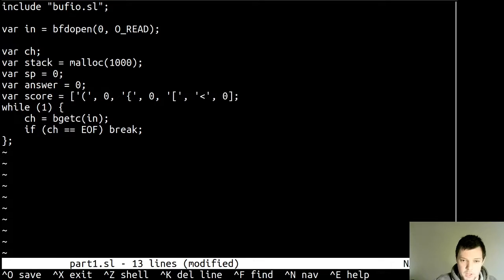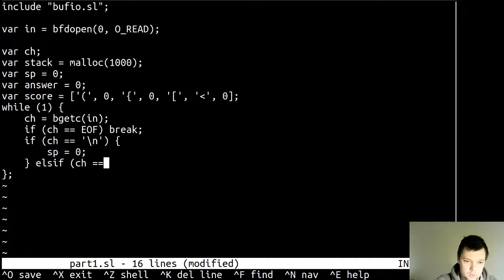So we're going to push the opening token onto the stack. Oh, in fact, we'll push the closing token that we expect onto the stack.